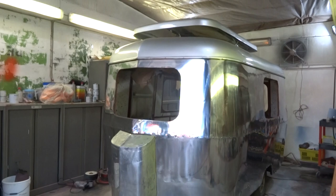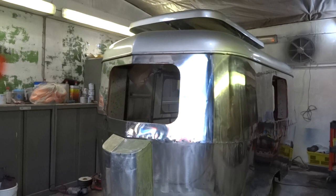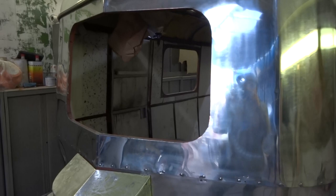I've just spent 2 days polishing the hell out of the little Eriba there. Let's see if I can show you. We've gone once round the actual top. I had to wet flat it first of all with 1200 wet and dry.